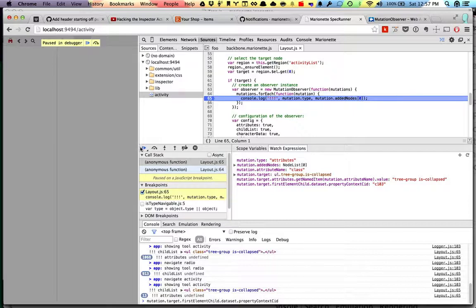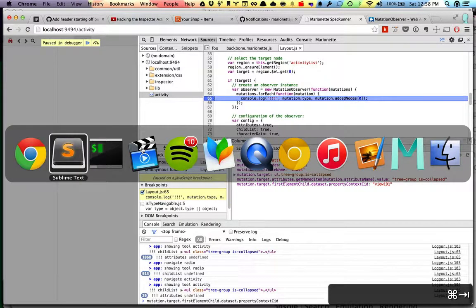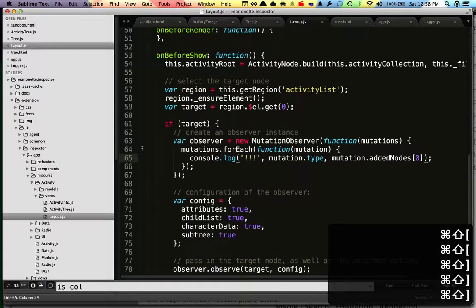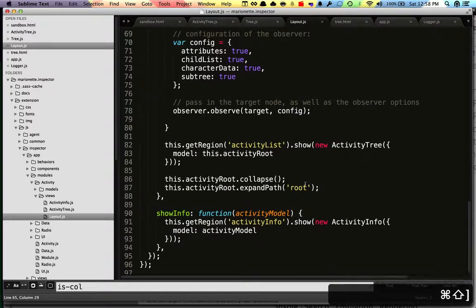And I'm also just noticing that context. No, the context just jumps along. Tree group is collapsed. Oh, maybe it's still. Maybe it's trying to do this anyways, because we call collapse in the layout. So it doesn't know that it's not changing. Maybe we're here.